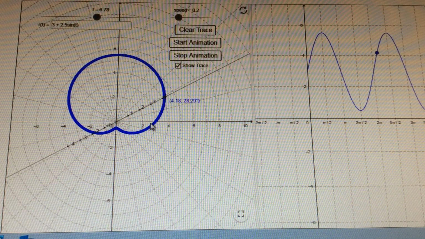Again, we started at 3. And what happens to sine? Well, sine gets bigger as we start to rotate. So we get bigger, bigger, bigger. Sine's still big in the 2nd quadrant because it's positive. So we're taking 3 plus like a 2.5 sine. But then down here in the 3rd and 4th quadrant, now we're subtracting. It's much different than the cosine. Right? The cosine was negative in the 2nd and 3rd quadrant, which is why that little bend was in the 2nd and 3rd quadrant, and we were big in the 1st and 4th quadrant, because r is going to be a function of theta.